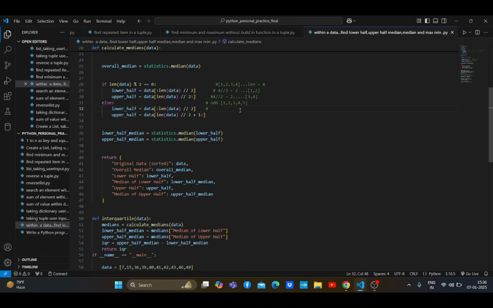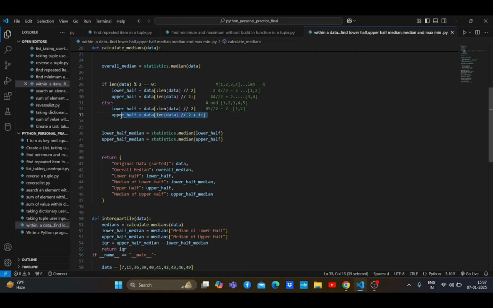In this case our length is 5, so 5 divided by 2 equal to 2. So in the first case we will get the output of indices 0 and 1, so 1, 2.